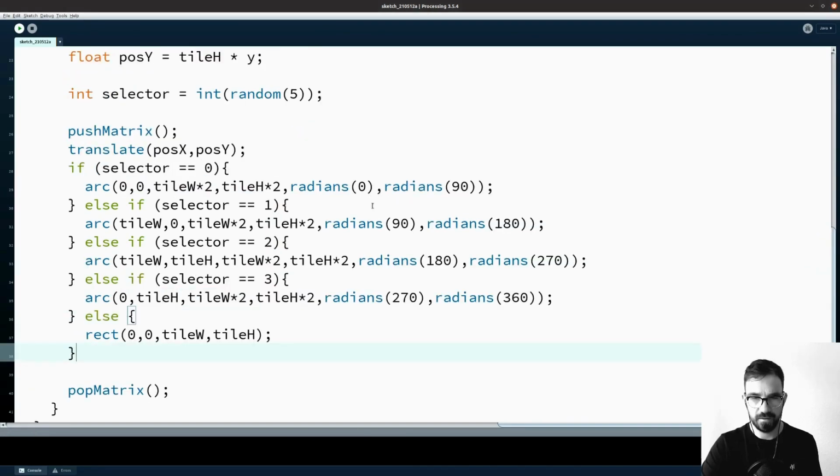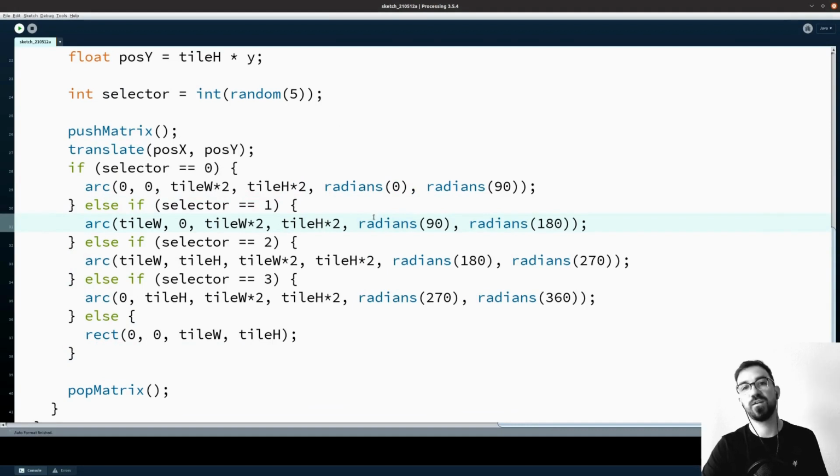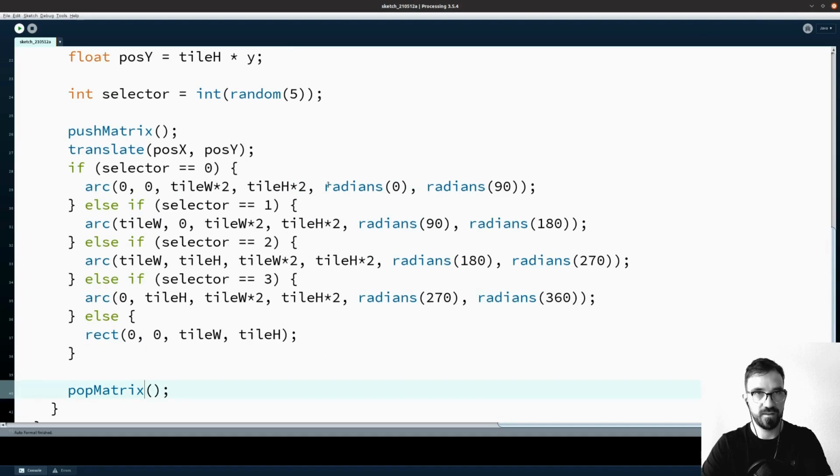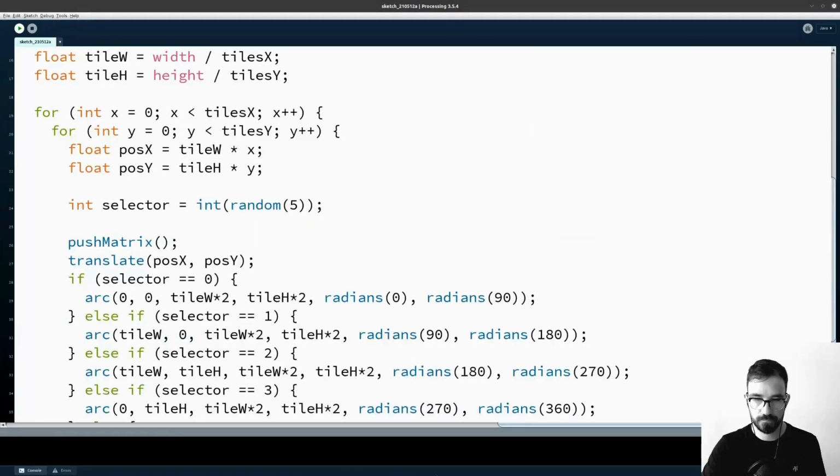Let me quickly clean up the code here. I will hit Command T to do so. Well, Command T is very helpful, right? So this was the code before, and when I hit Command T, it just auto indents and cleans up the code. It makes it a little bit more readable. This is an automatic algorithm that just takes the whole code and cleans it up. That's very, very helpful. So Command T is a powerful shortcut.